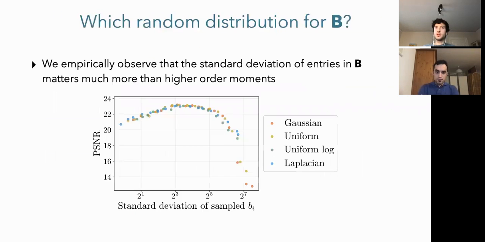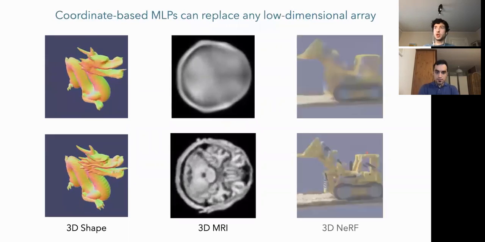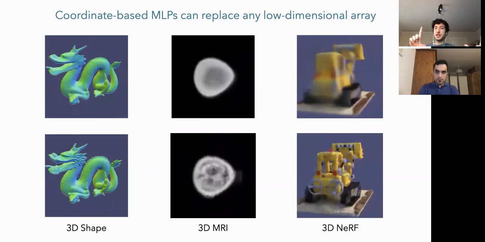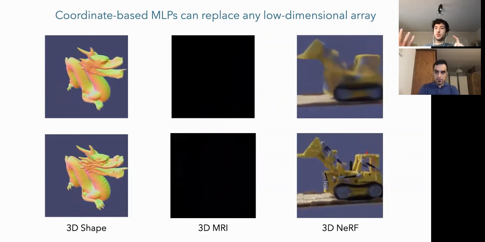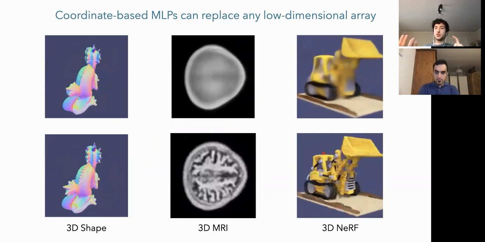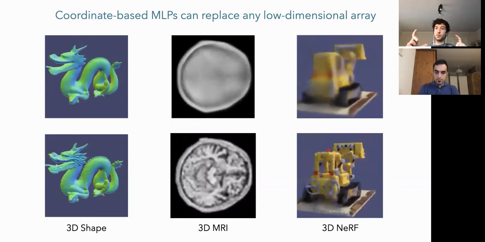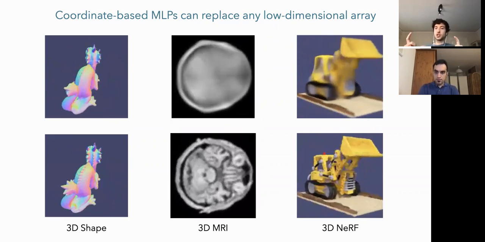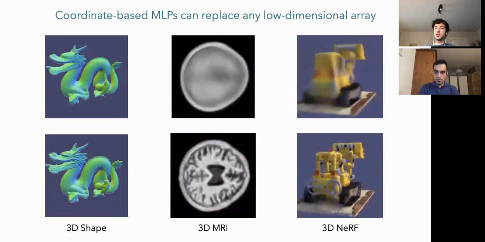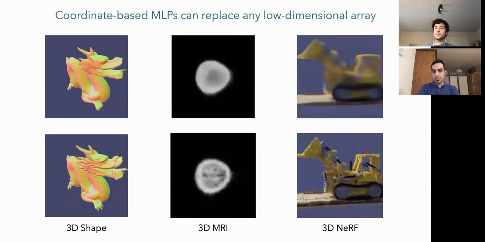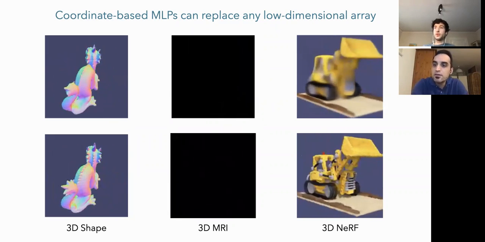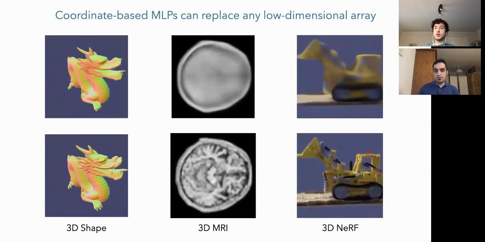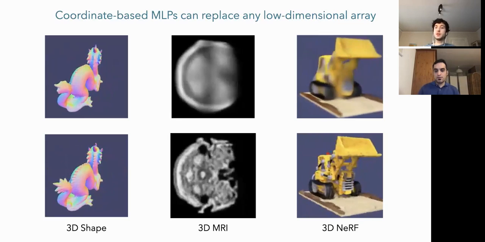Where these methods really shine are for more complicated cases like this NeRF case, where you're taking a bunch of images and trying to create a 3D representation, for which you do not know what the ground truth is. So your supervision loss is reprojections of this. Mm-hmm. And in that case, you would hold out a few of those reprojections and use that as a validation loss. Okay, and here the input is just XY coordinates, right? Basically, yeah. For 3D NeRF, it's a little bit more complicated. It's XYZ, and it's also taking in the view direction, but it's the same general concept. Okay.